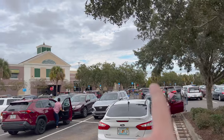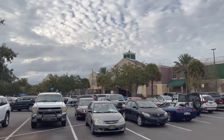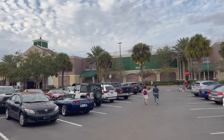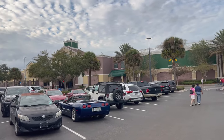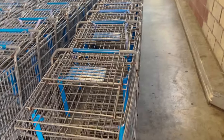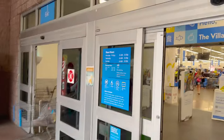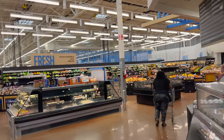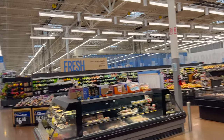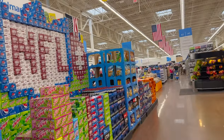You can see the Walmart starts all the way over there and goes all the way down there — it is, like I said, a very, very large Walmart. They do have a really good garden section over here. I'm going to go ahead and get us a cart. The sign shows this Walmart stays open until 11 o'clock. I'm not going to show much of the Walmart, but look how long this particular location is.